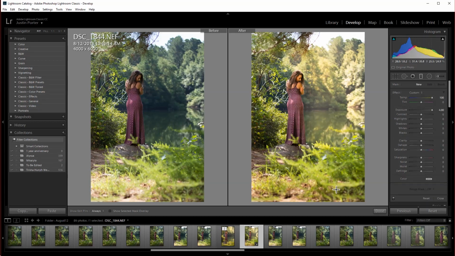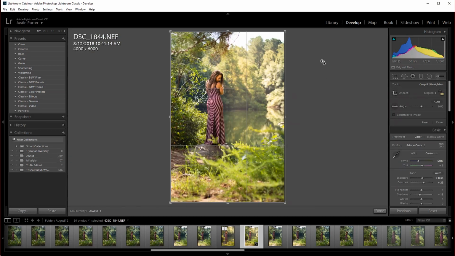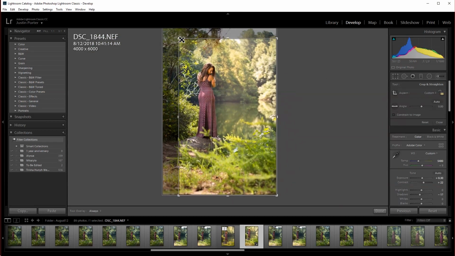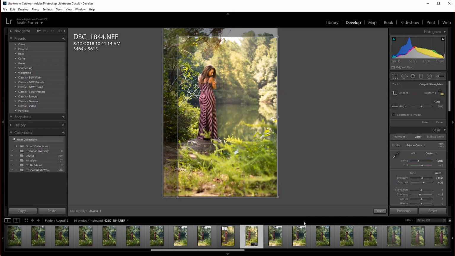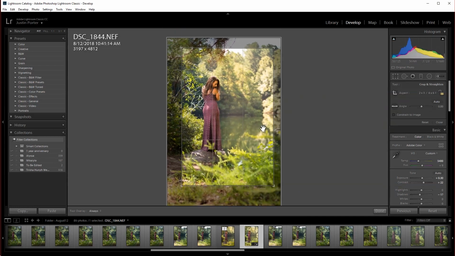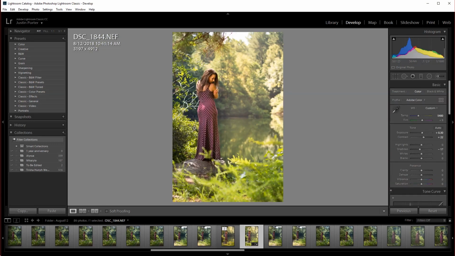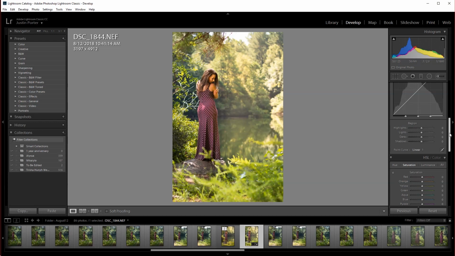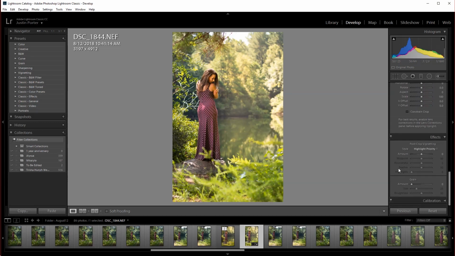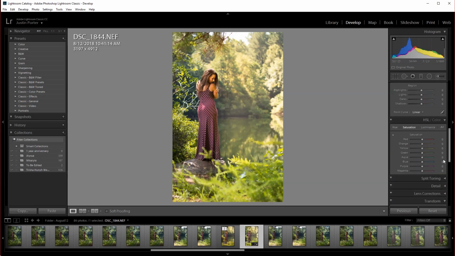By the time we crop this and get it all situated where we want it to be, we end up having a really nice looking photo, something similar to what I just showed you guys. So let's crop this a little bit. And then one last thing that I typically always do, I hate the color green. If I can help it, I would remove that from all my photography, but I usually change the hue so that it can blend in a little bit more, especially if it's like a summer photo or golden hour.